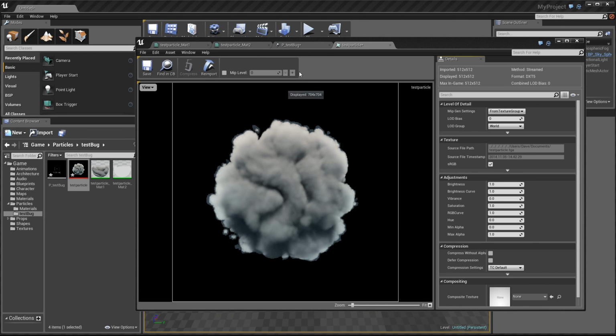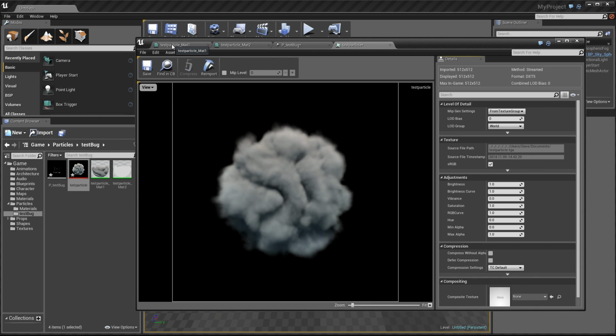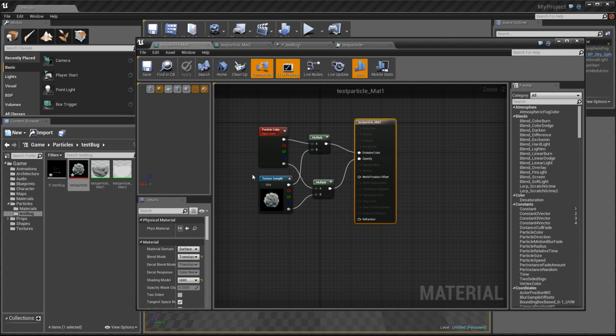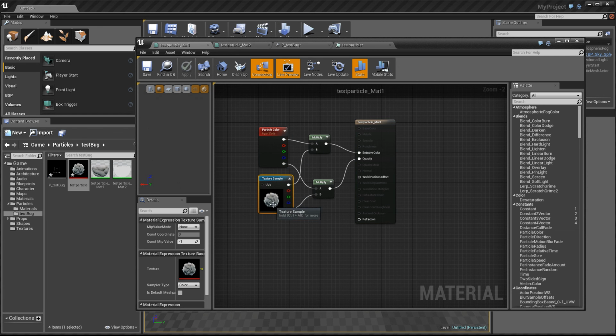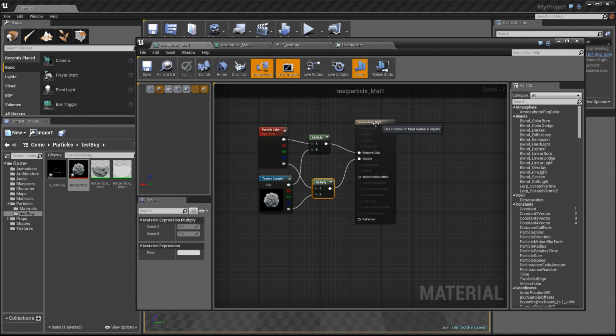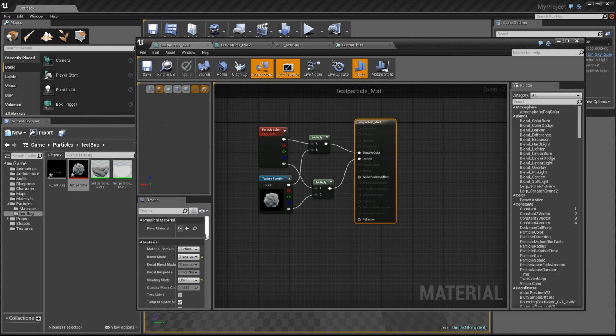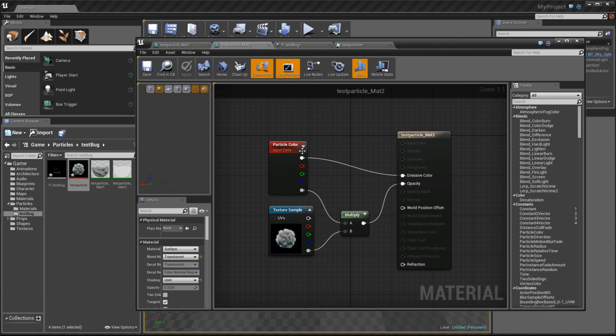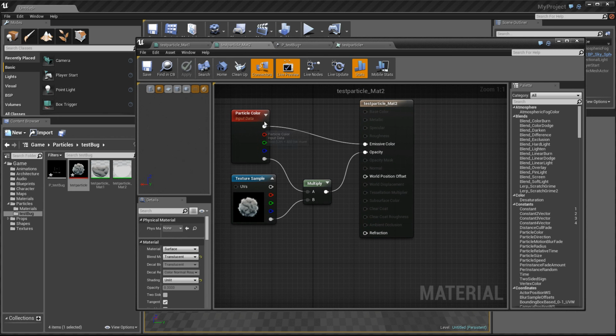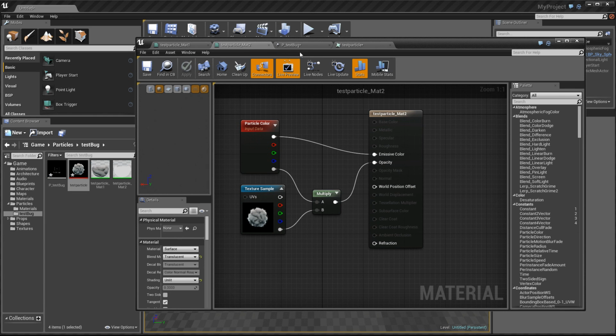So I'm going to just demonstrate this bug by building it together. This is the particle texture I'm going to use. It's got an alpha. Here is the first texture, where you'll see very simply the multiply color to the particle color, multiply alpha to particle alpha, unlit, and use particle. A duplicate of that has the same settings, except the color is not being multiplied by the texture. It's the only difference.